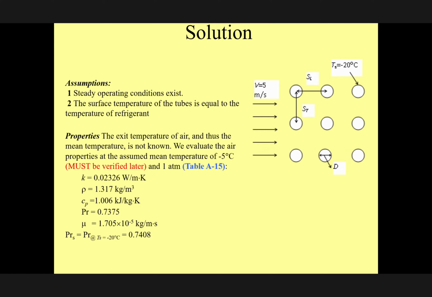And then we are going to calculate the maximum velocity. We have an expression with ST and the velocity, and therefore the velocity of the air passing over the tube is 10.7 meters per second. It's coming in here before reaching the tube. When it reaches the tube, the open area becomes less, therefore the velocity will increase. Okay, remember this equation you obtain by writing a simple mass balance.